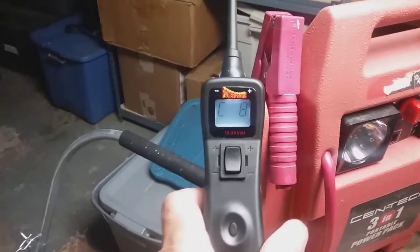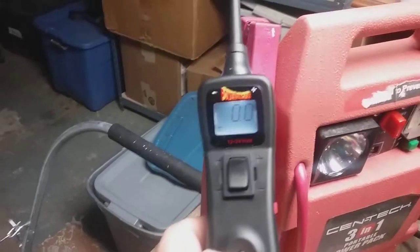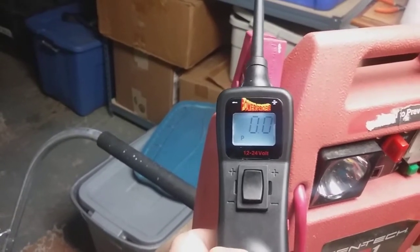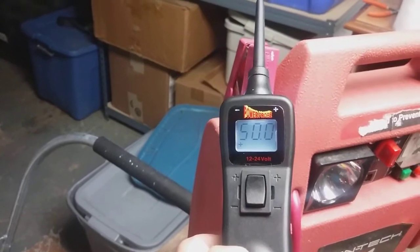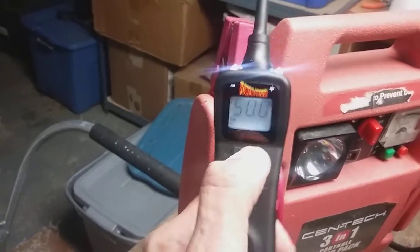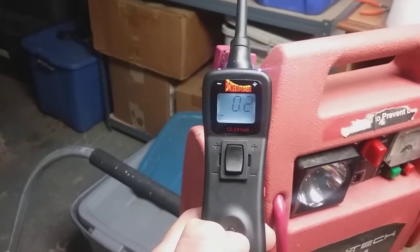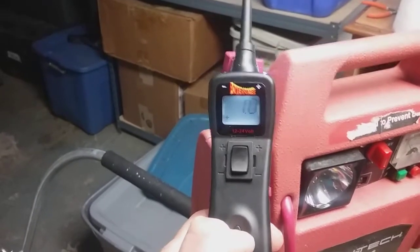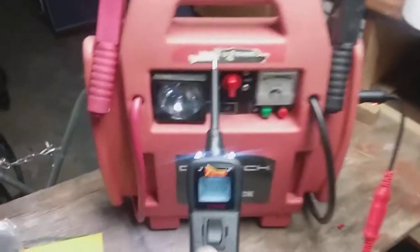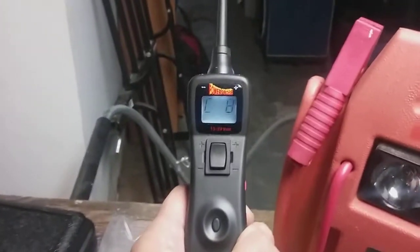Whenever you're done fooling with that, you can set other modes too, which I've never used — minimum, maximum, peak-to-peak. You can also set a maximum voltage on it. Now at the maximum, it's going to read 2.2, 0.5, 10, or 0.25, 10, 50. So you can adjust it that way too, though I've never used that feature. So there it is, back to standard Power Probe mode with a blown circuit breaker.